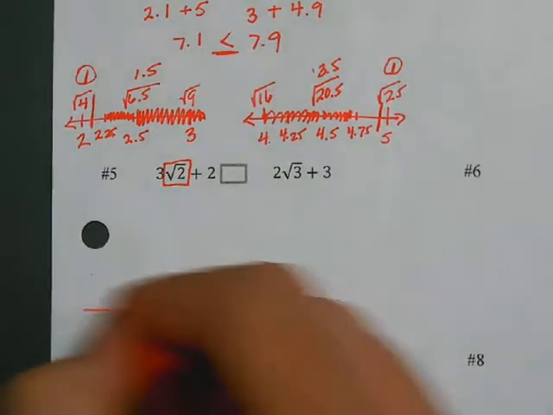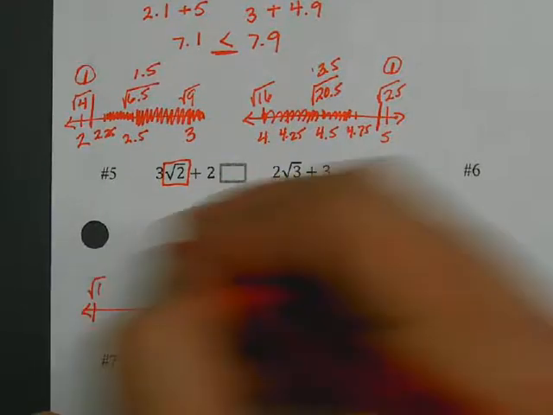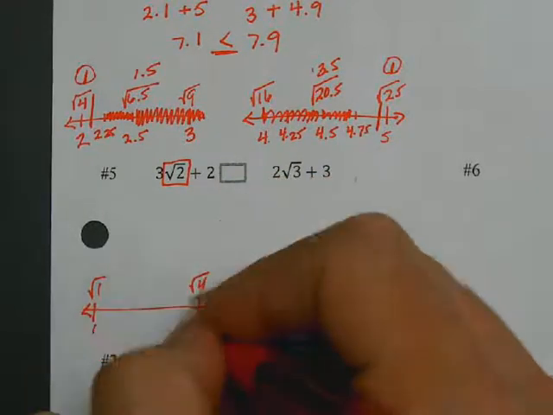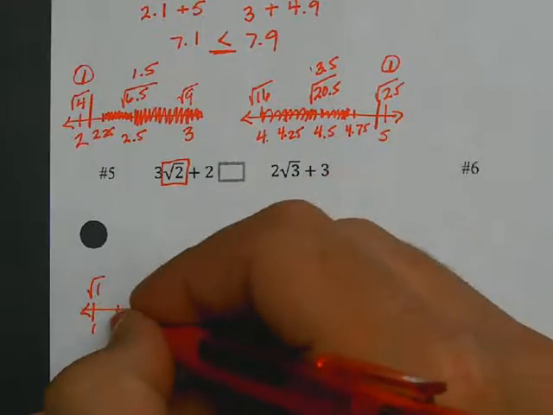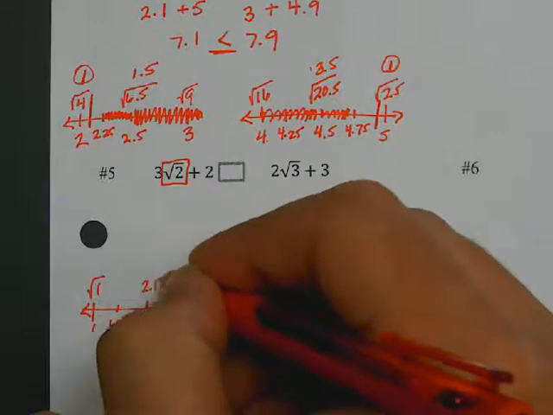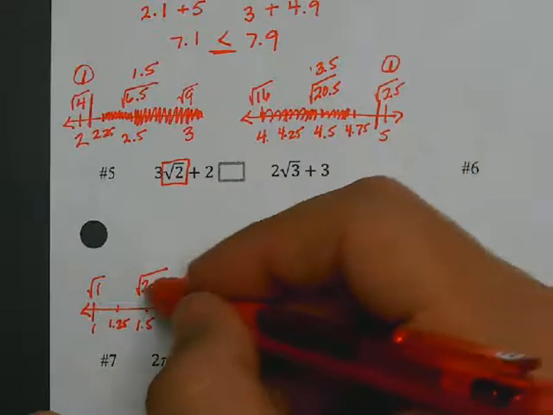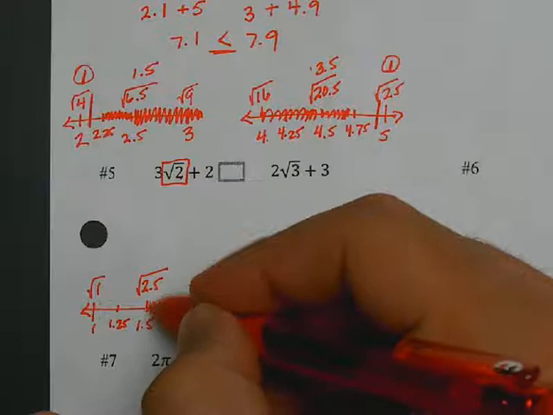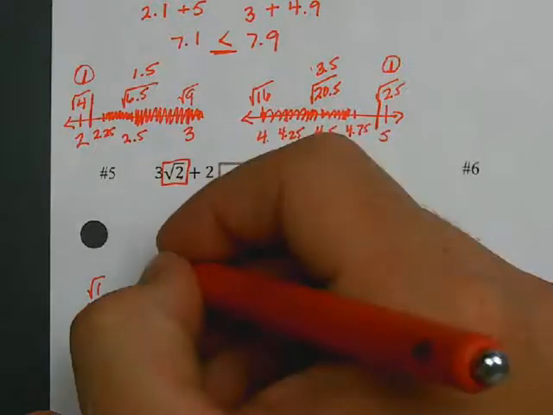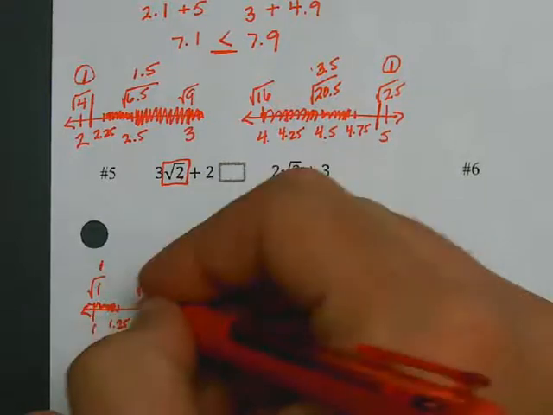Okay, so the square root of 2, I'm going to draw a number line. I'm going to ask myself, what is it between? The square root of 2 is between the square root of 1 and the square root of 4, which is 1 and 2, which is 1.5 in the middle. And then we have 1.25, and this middle is 2.5. 1 plus 4 over 2 is 2.5, so that's our middle. 2 is less than that, so we don't need this right side. So from there, 2 is 0.5 from this number and 1 from this, so we don't need this side because it's closer to 1, so I'm going to put it right over here.